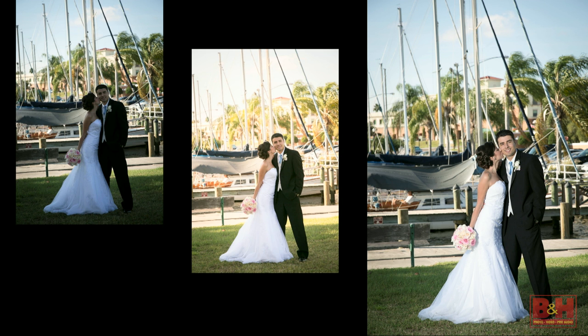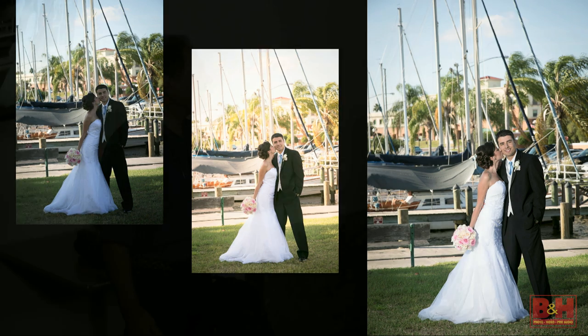Okay, again, the subject is in shadow. Why in shadow? For a number of reasons, or in shade, I should say. Number one, they're not squinting their eyes. Has anybody come to Florida? You know, we have a different sun than you do. We really do. It's just unbelievably strong, okay? So if you got in the sun, you're gonna squint. You're gonna get people that are gonna go like this.